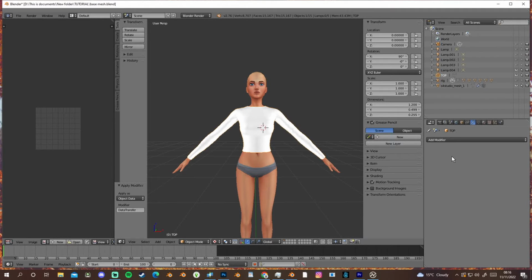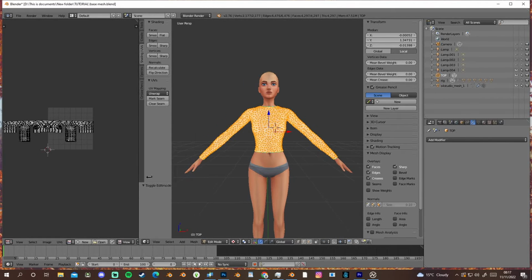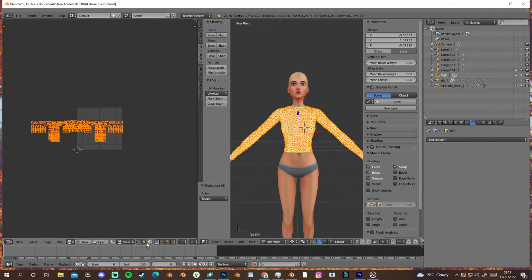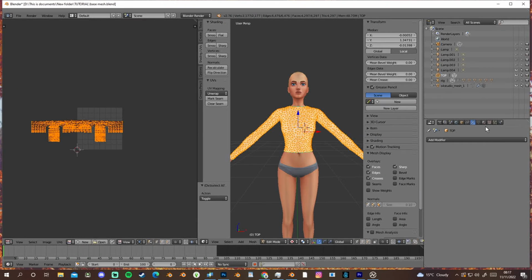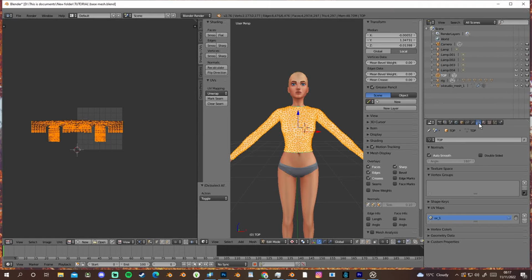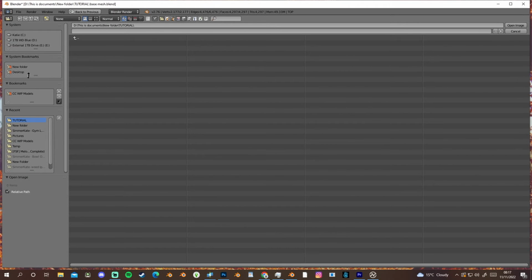We are now going to adjust the fit of the mesh so it will fit all body sizes. Go into edit mode and press A to highlight your whole mesh. Click the UV sync button and make sure you're on UV1. You can do that by going over to the modifiers, data, and then scrolling down to UV maps. Make sure UV1 is highlighted. Now you're going to open the alien map that you downloaded at the beginning.